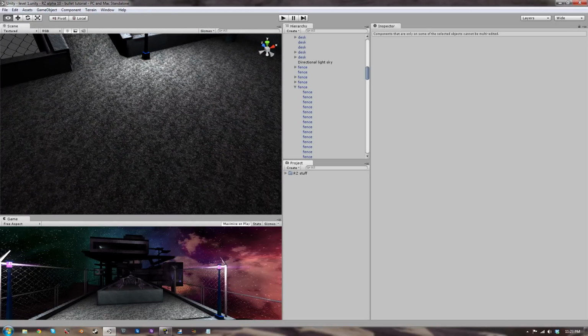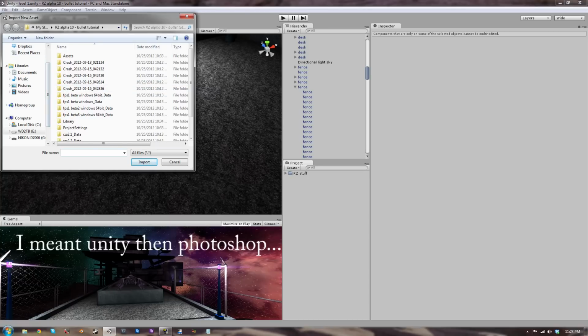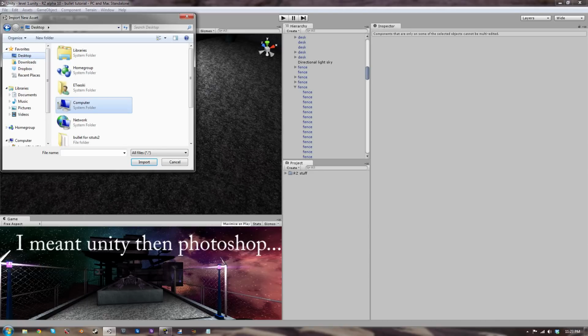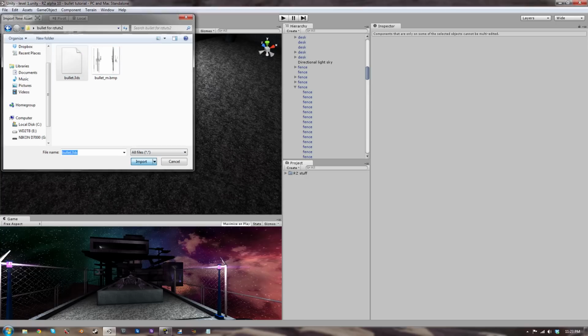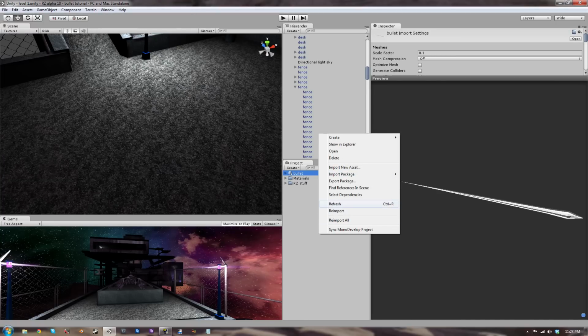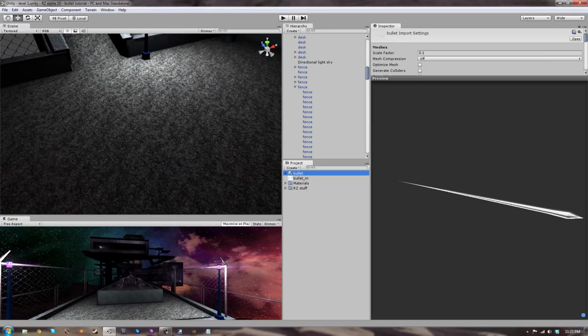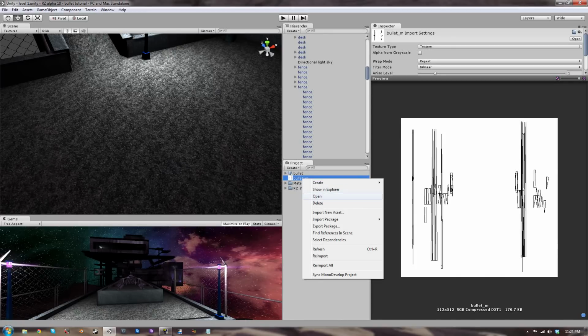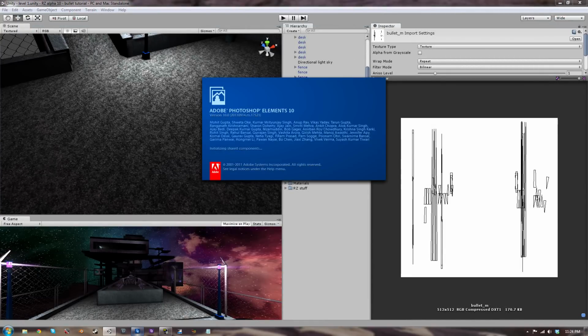Alright, so now here we are inside of Unity, and why don't we import the bullet mesh and the other thing, the UV map image. So bullet for RZtuts2. Can we do two at once? No, we can't. Okay, import, and now import new asset, and import that. Okay, so now what I'm going to do is, if I click on open, that's what it's going to do. So I guess I got to open up Photoshop.